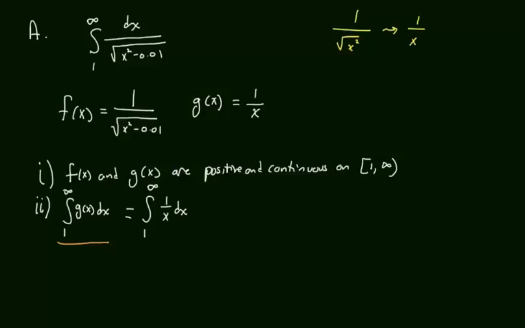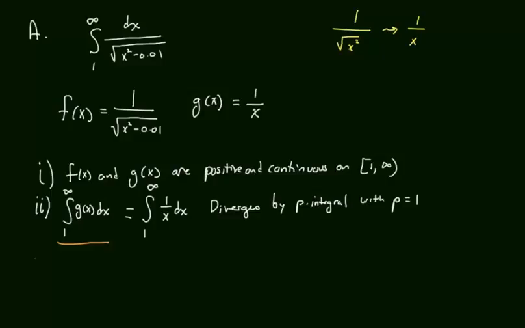Now, what say you of this? This integral from 1 to infinity of 1 over x dx, we're supposed to know whether this converges or diverges. What do you think it does? Hopefully, based on the other parts of this lesson, you would say that this diverges. And then we need a reason: by p integral. Remember, we defined that to be p integral with p equals 1. So this is a divergent integral.